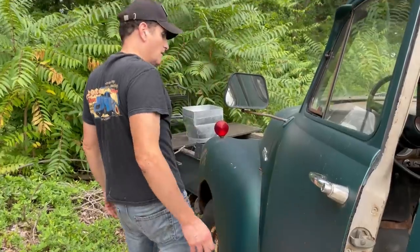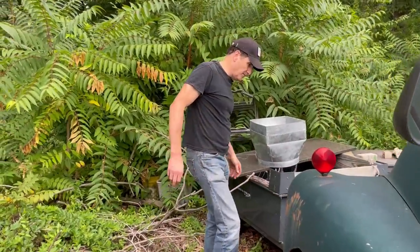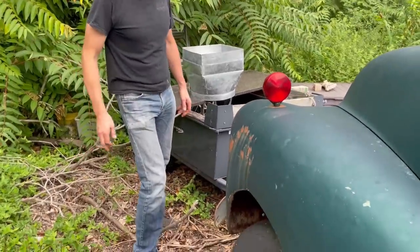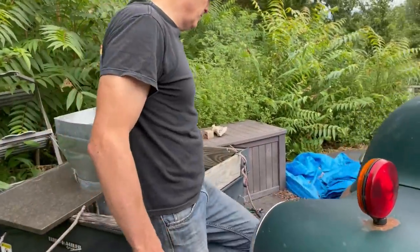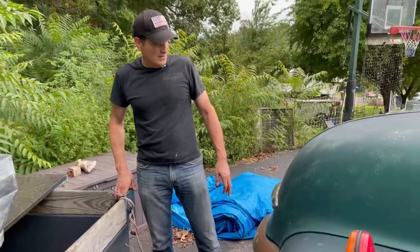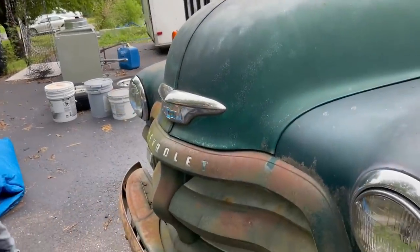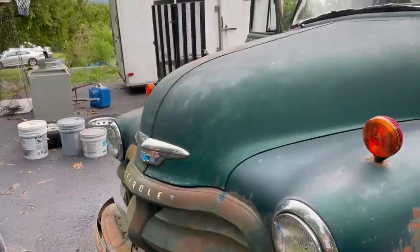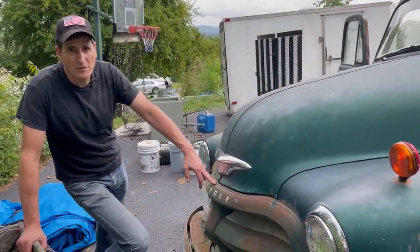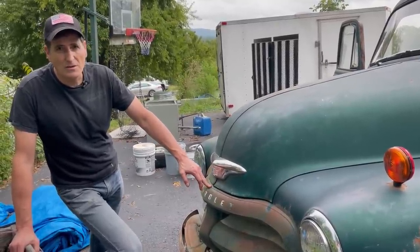Coming around to the front, those definitely aren't original. Again, very solid. A little tight here, the clearance. Very different front end than '54. Very, very different. '54 was a transition year. The Chevy pickups changed radically midway through '55. So this style was used in '54 and the first part of '55. So you sometimes can find these as '55s, and you're like, that's not a '55. It actually is. It would be an early '55.